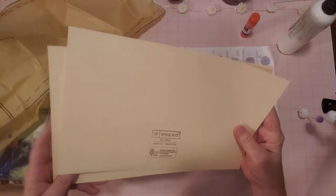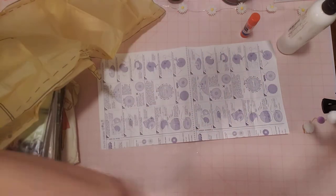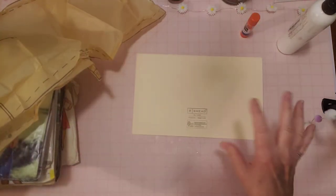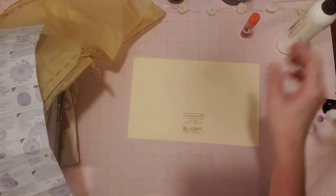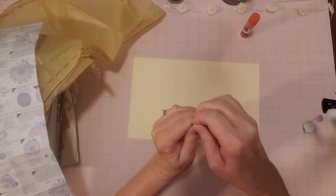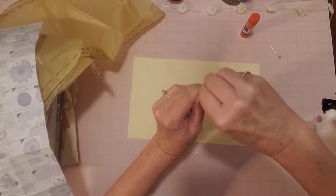So anyway, two pieces, and I thought I would start out. This side has a label on it from the manufacturer, so I need to cover that up. I haven't done this exact thing before, so I was kind of experimenting. I wanted to use this, which I put in my scrap box. It's instructions for making yo-yos. If I want to make yo-yos, I'm going to look at a YouTube video. I have made yo-yos before, and I have a YouTube video where I make them, but I learned from watching another video.